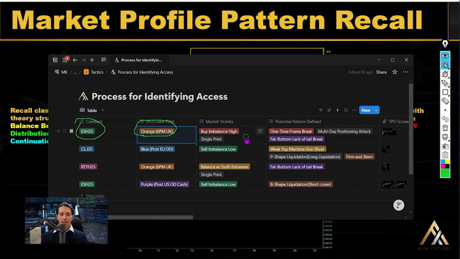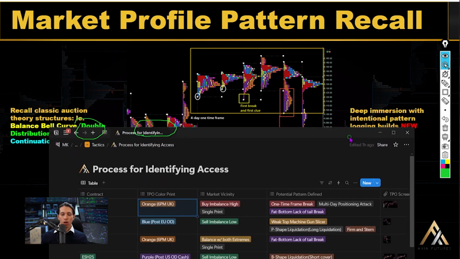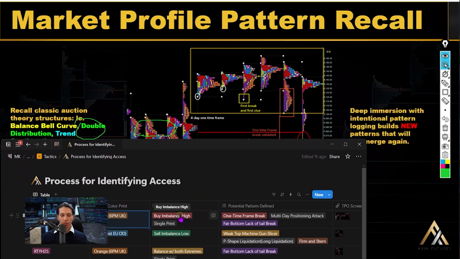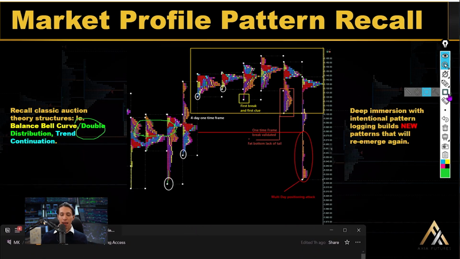The market vicinity, well, think back to those classical auction patterns, right? You can see I've marked buy imbalance high. We talked about imbalances in video 1. Well, it's pretty fair to say that after this trend-like profile develops a low value buy imbalance, right? Because buyers imbalance what was once a balanced market, 1, 2, 3, 4 days of balance. That imbalance leads to 1, 2, 3, 4, 5 days of continuous buying imbalance, which is then found to be broken on this low value distribution to the downside, where we did get that first break on the days prior.